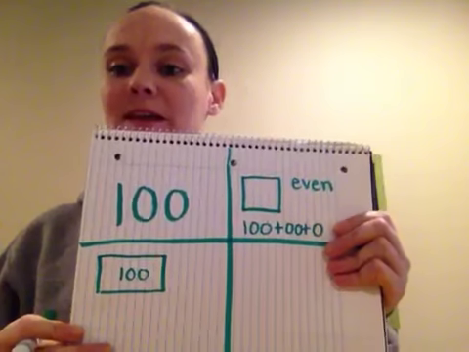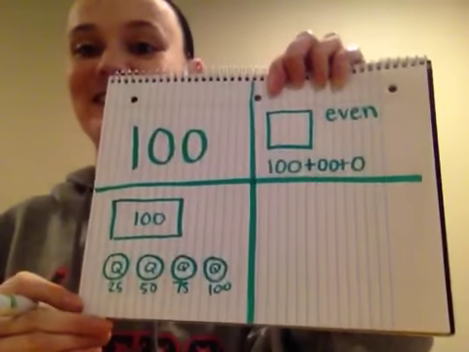So I'm just going to make it that it's worth 100. It does make it look like it's a $100 bill, but I'm just doing it as a $1 bill. If you wanted to use coins, you could use 4 quarters. It would go 25, 50, 75, $1, or 100.